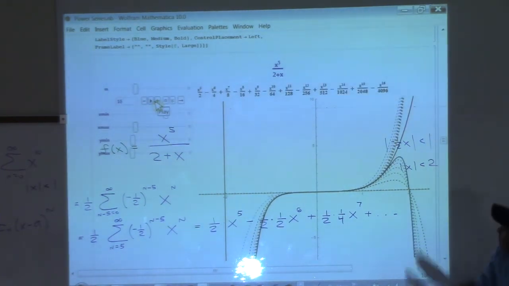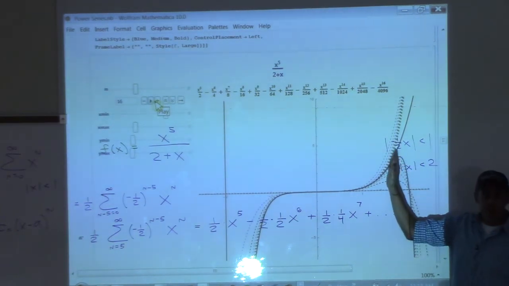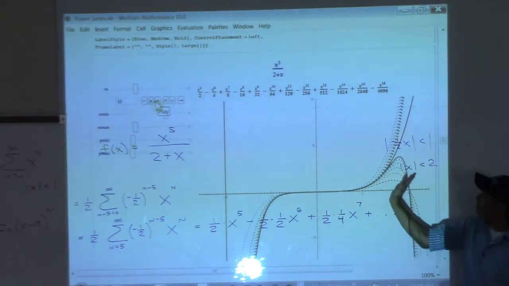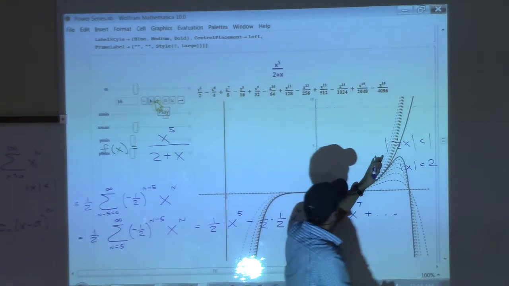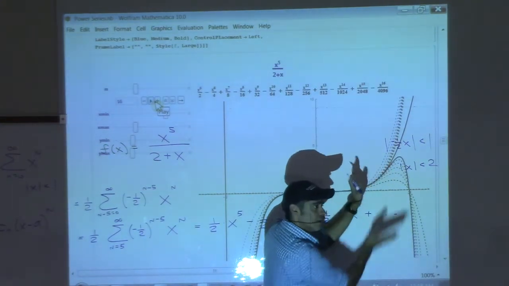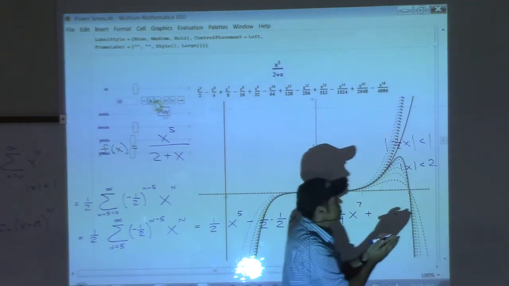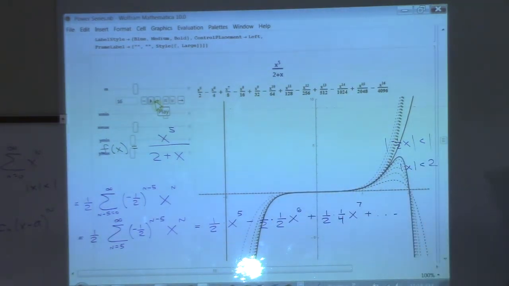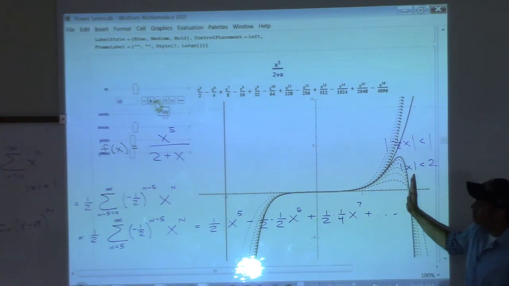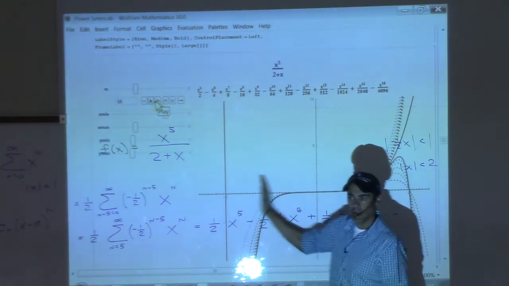So you see the dotted ones? Those are like the old ones, right? I'm leaving the old ones there, and you can see how they're kind of getting closer and closer, trying to converge over to that red function. Do y'all see it? But it's only going to be valid between here and here, in between there.